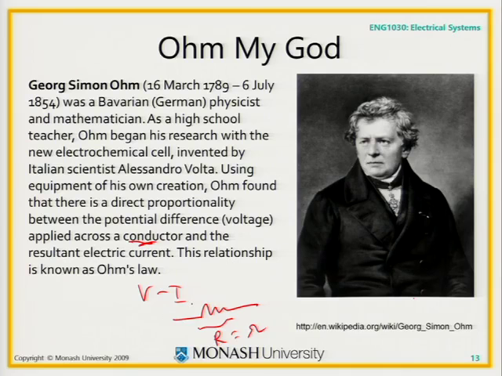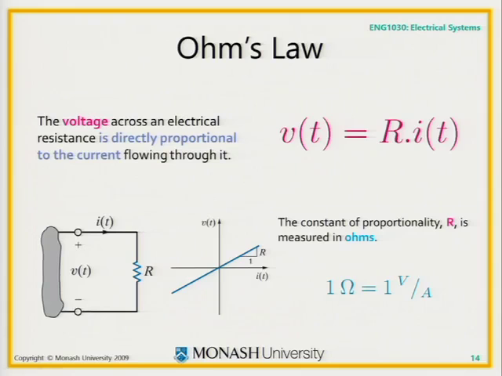And so this says that if you've got a current going in here and you've got a voltage across it, there's a relationship between the voltage and the current which is dictated by what we call Ohm's law. That's a whole load of words which can be summarized in a picture. So if I have some sort of device, now we're introducing this new device, which you've probably seen before, called a resistor. So now we're not just looking at these black boxes anymore. This is a resistor, and it's given by a squiggly line.